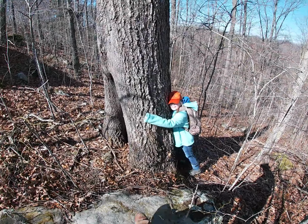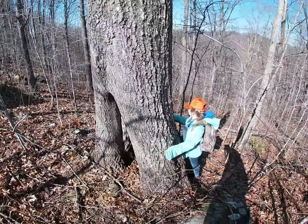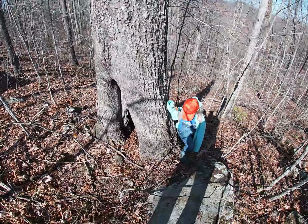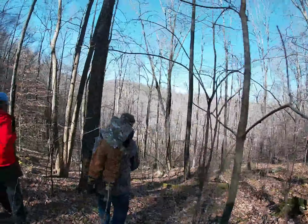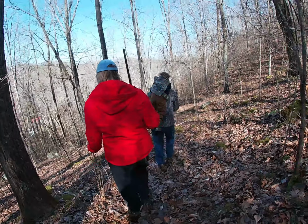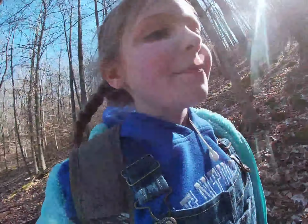Gosh. We found a big oak tree, didn't we, Lena? Elena, it'd take you four times to hug that thing. I'm hugging. You can see black inside where there's been forest fire in here before. Finley's wore out. Finley's so tired. We got our trail camera and we're walking back to the house to look at the pictures.